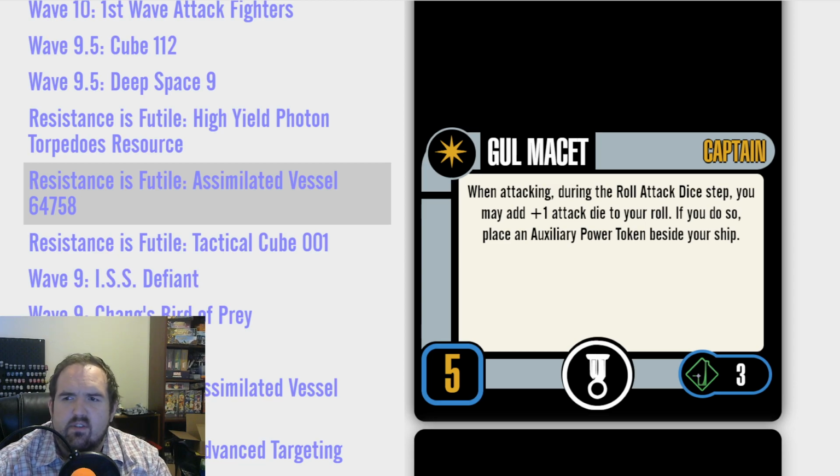Golma Set as a captain, on the other hand, is somewhat decent. When attacking during the roll attack die step, you can add an extra attack die to your roll. If you do, put an Ox power token beside your ship. I've had fun running Masset on the Avenger because you get an extra attack die. Oh, look, you've got an Ox power token. You get 2 more attack dice. It works nicely.